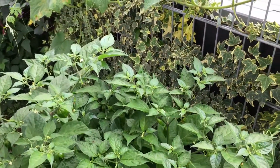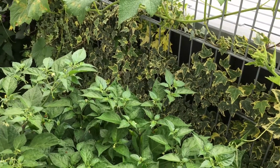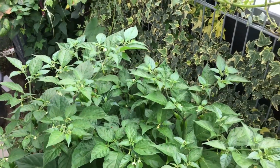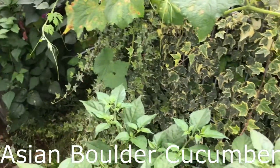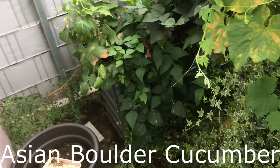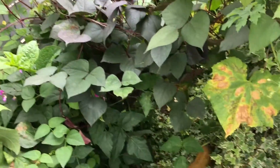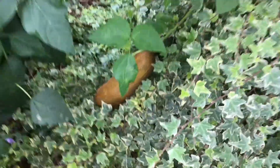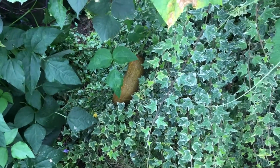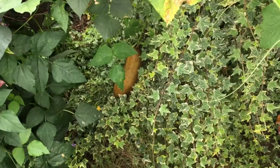Today we are going to harvest boulder cucumber. We are harvesting the cucumber not for consuming but to harvest the seeds, so that we can grow the cucumber of this variety, which is called boulder, probably next year as well. So we intentionally didn't consume the cucumber and we let it grow, and it grew really double the size of a picking size. So you can see how big it is right now. We intentionally kept it just to make sure that it gets ripened so that we can harvest it for seeds. So it is really double the size of the picking size.